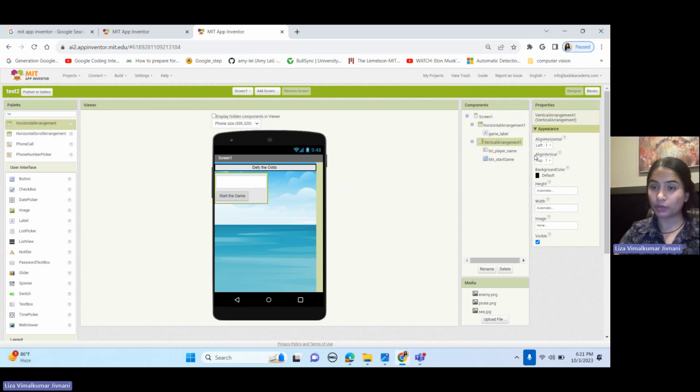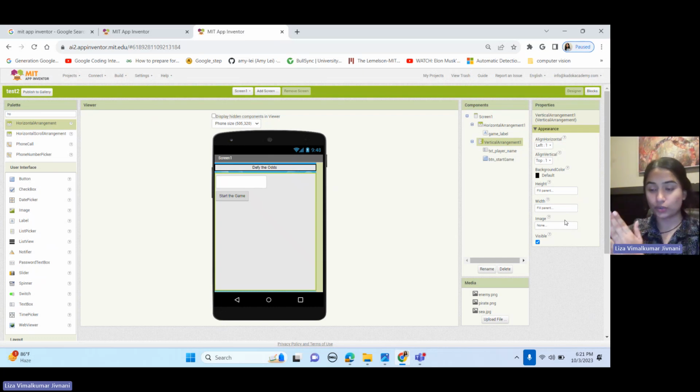Now I'm going to do the same with the vertical arrangement, but for this, I'm not only filling the width of the vertical arrangement to the screen, I'm also going to adjust the height to fill parent. So the whole vertical arrangement is spread to the screen. Now I'm going to align center, align horizontal to center, align vertical to center. Now it looks like they're in the right position. So I have my name up top and other elements in the center.